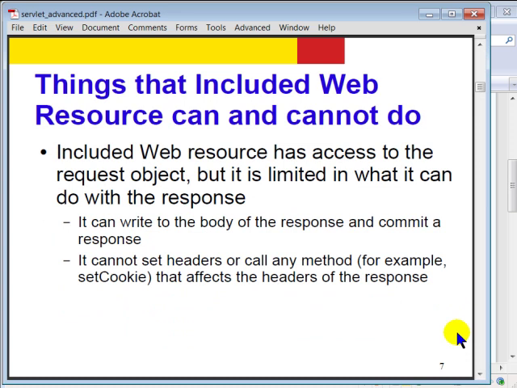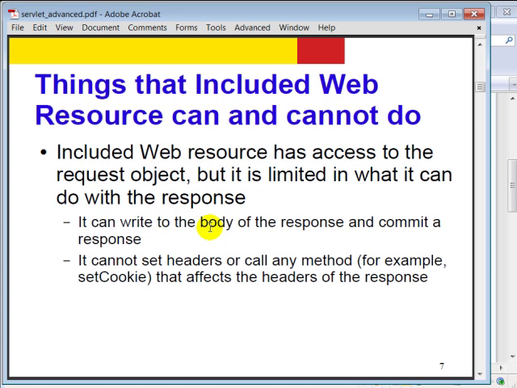Now, things that the included web resource can and cannot do. The included web resource has access to the request object, but it is limited in what it can do with the response. For example, it cannot write the body of the response or commit a response, because it's not its responsibility to write the response.